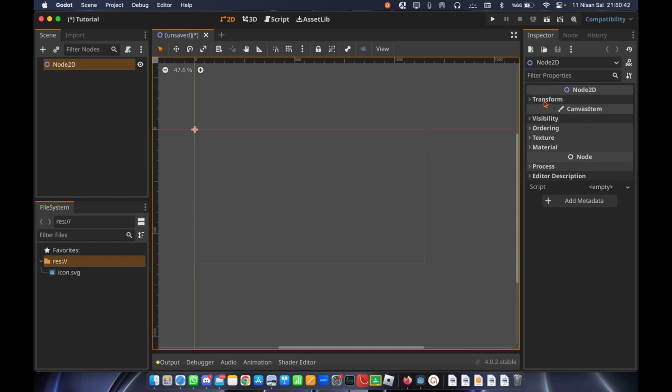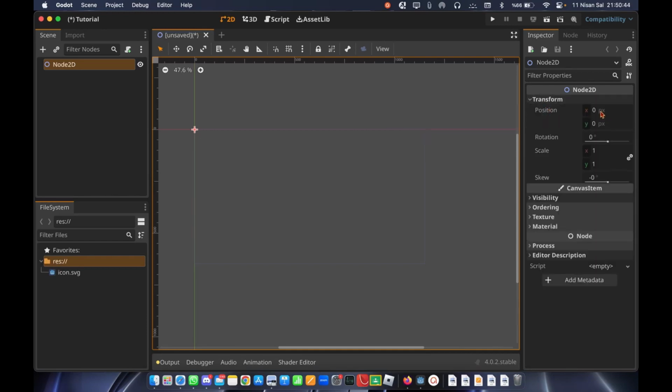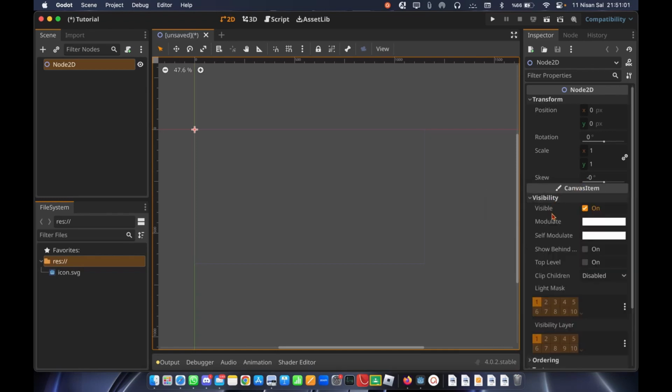Let's go over them. So this is Transform. It has a position in the game world, rotation, which can be changed, scale, which is 1:1, and skew. Actually, this is a relatively new property. And we have Visibility, whether it's visible, and Modulate is just like playing with the color of the node.